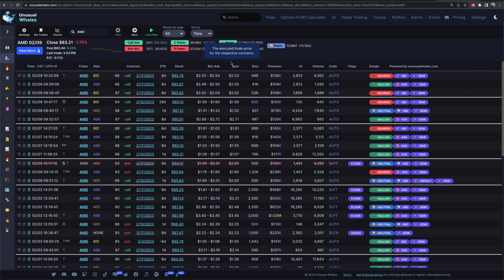Is it a lot of bullish or a lot of bearish? What are the strikes people are targeting and stuff like that? And then I can gauge what I want to do maybe the next day or the next week based off of some of this stuff. It could add an extra indicator into a strategy.